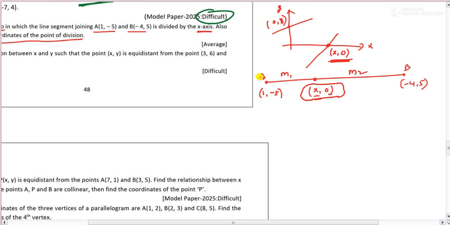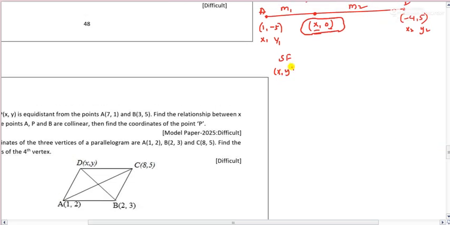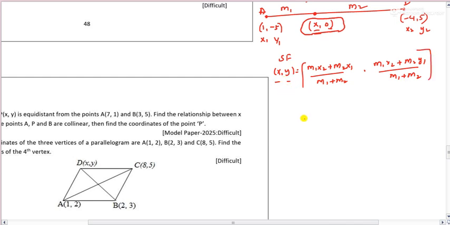Now how to solve this? Again the same, use the section formula with x1 y1 x2 y2. So using the section formula, x comma y is equal to m1 x2 plus m2 x1 divided by m1 plus m2, and m1 y2 plus m2 y1 divided by m1 plus m2. Which value are you going to substitute, x or y? Y. Exactly, very good, because the value of y is 0, so you just need y. No need of writing x. Even if you don't write it, you'll get the answer.